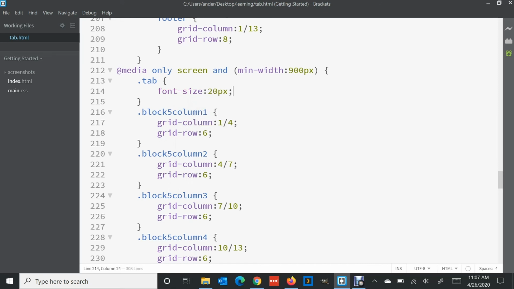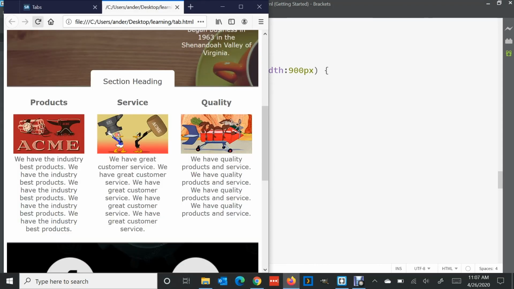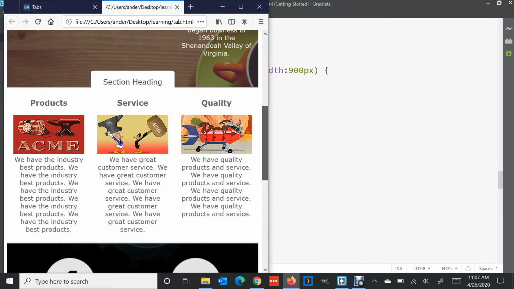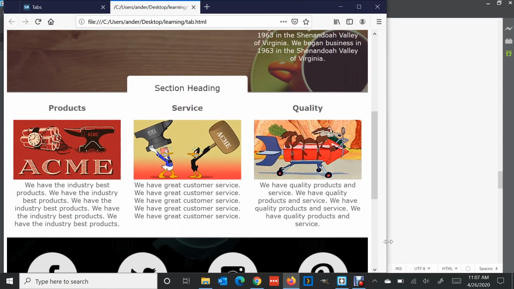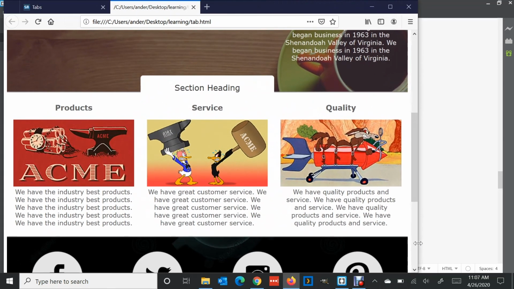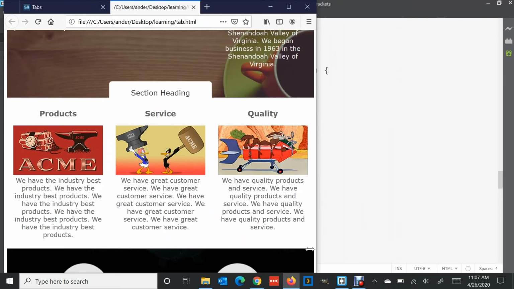Let's save it. Let's check it in a browser. Let's see if the font size changes when we get to the wider browser width. Yeah, it got a little bit larger there.